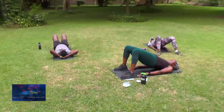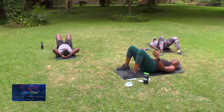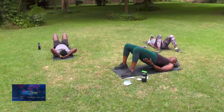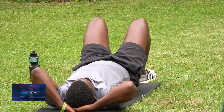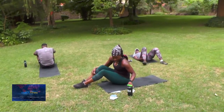Right, keep going, guys. Keep going. Just 4 more. Push up. Really bring that bridge, yes? Create that bridge. Squeeze that bottom on the up here. 2 more, let's go. And the last one. Well done, guys, well done. Right, let's go.